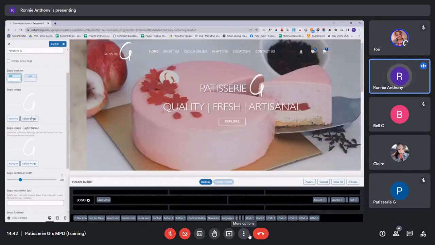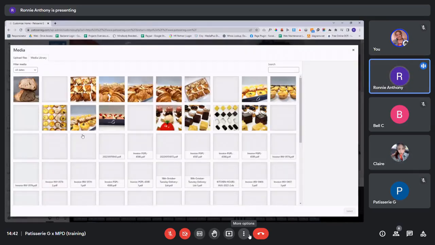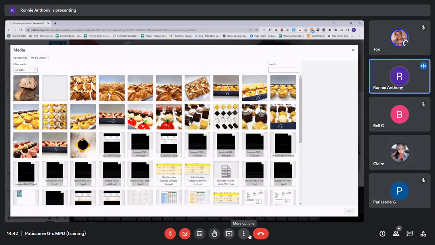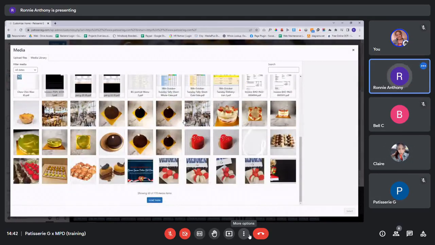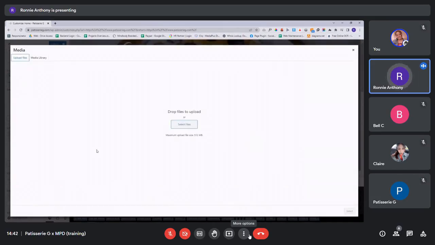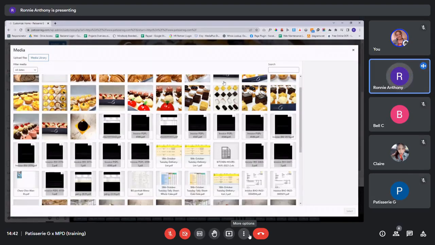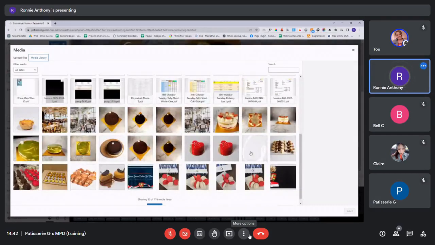So when you click on select image, you can do two ways. Either you choose from the media library. So the media library means that the logo or image is already uploaded inside the system. If it's a totally new file, you can upload it directly from your devices by clicking on this select files button. Yeah. So also, if you're not too sure about the size or dimension of the logo, you can always check back the one that you are currently using.